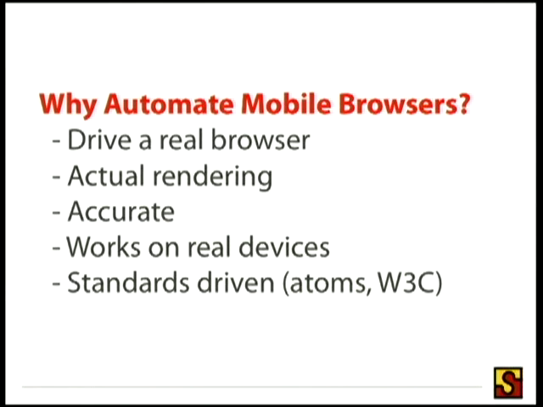And then I talk about the atoms here briefly. What the atoms are is they're snippets of JavaScript code that the Selenium project has distilled that are standard and run in any browser that has a JavaScript engine. And what those do is they provide consistent automation across a wide variety of browsers. And what we can do with the remote debugging protocol is inject these atoms into the DOM and execute them, which means that when we say click, it's the same click that happens on Firefox or the same click that happens on Google Chrome. So that's really cool.